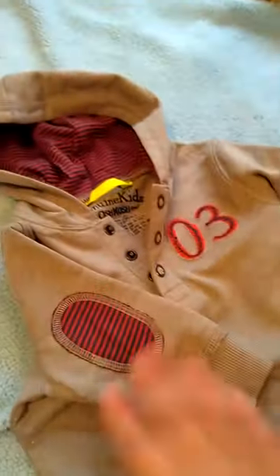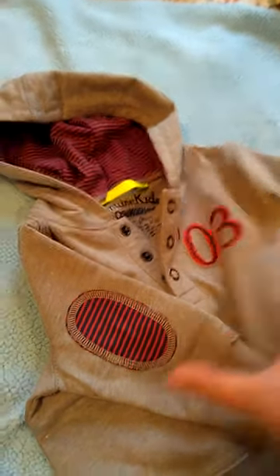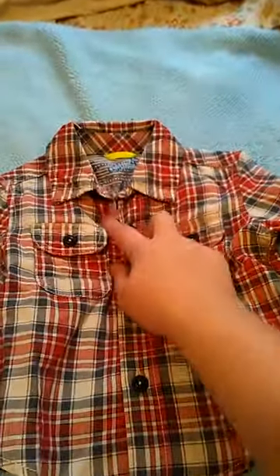Then this is Genuine Kids brand — it unsnaps and the hood is striped, and the little things there are striped. That's so cute. And he has two Genuine Kids button-downs — I think I got these for like $4 a piece. They're super, super cute with little detail in the pocket. And then this one — I love these colors.